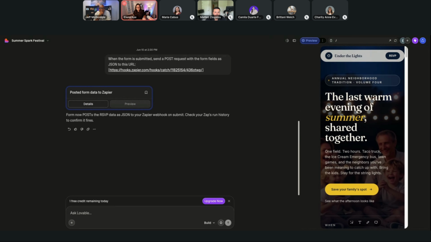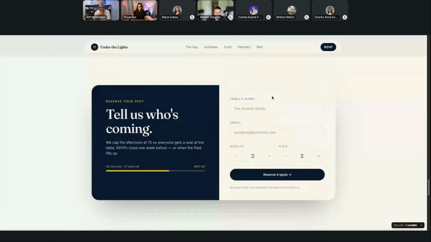Again, I don't know what any of this means. I just used Claude to help me figure out how to do a webhook, and it worked. And I said, great. Okay. It says from now on, the RSVPs will go to the Zapier webhook. So I'm going to go in as a fake RSVP.